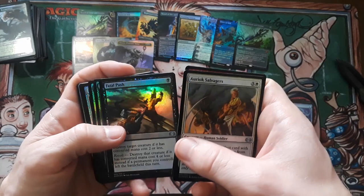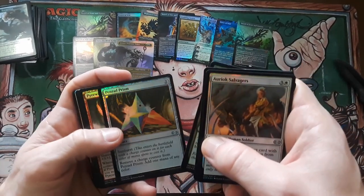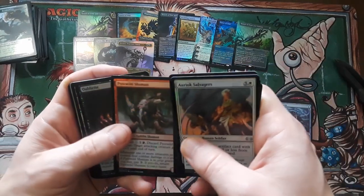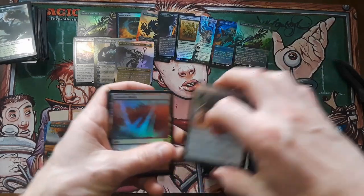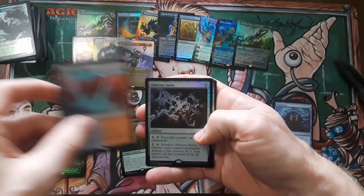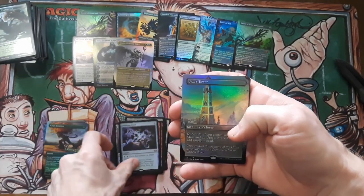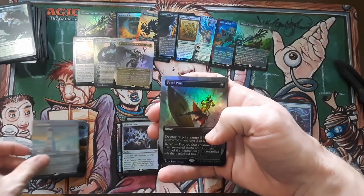Bloodshot Trainee. Fatal Push. Pentad Prism. Any of those cards that have those nice rainbow effects all look incredible in foil. Obulette. And our first rare is going to be a Cascade Bluffs. See what we got hiding behind here. Second rare, Oblivion Stone. First box topper, Urza's Tower. And our second topper, Fatal Push.